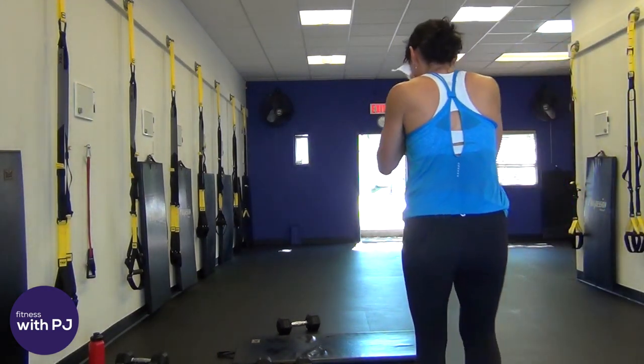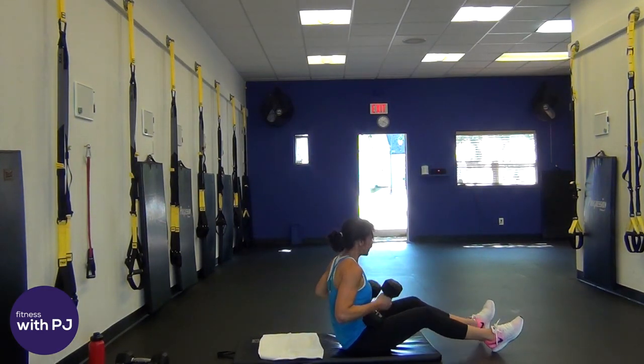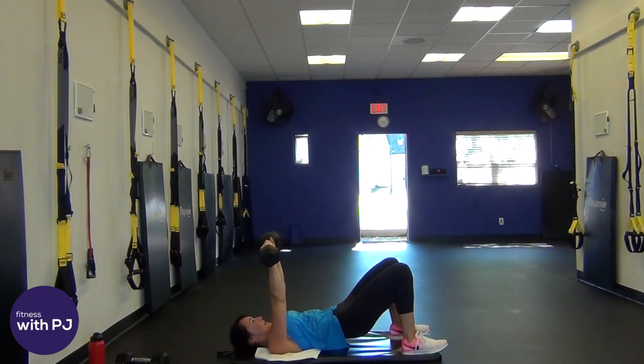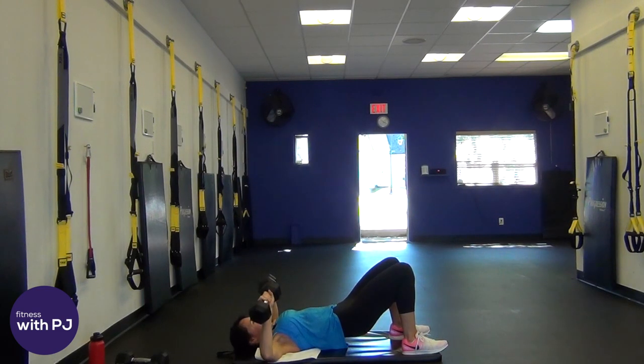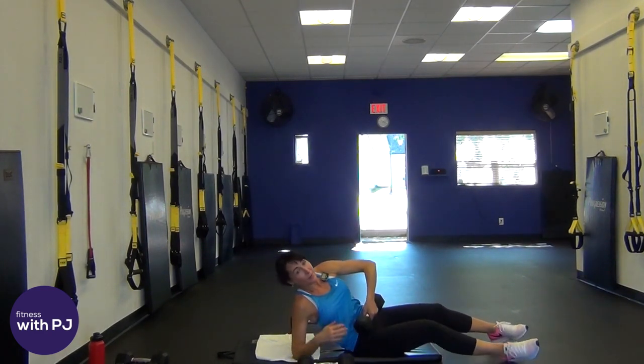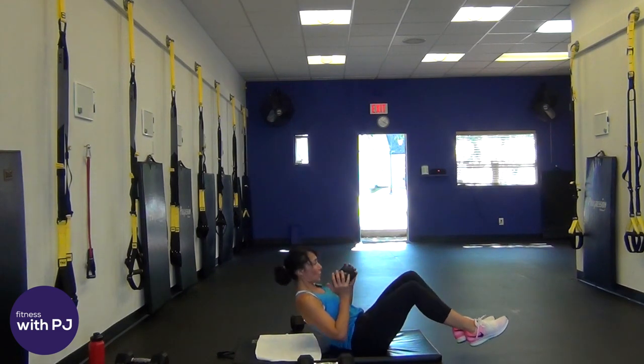And go. Hips up, press it up. Double crunch. You can also leave the dumbbell down if you're getting tired. Go. Oh yeah.